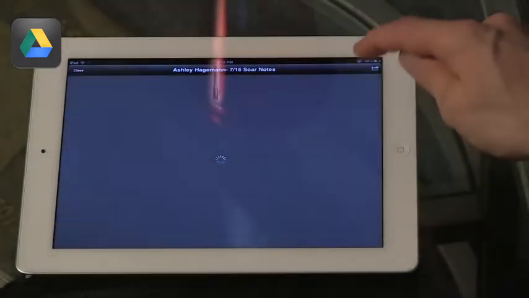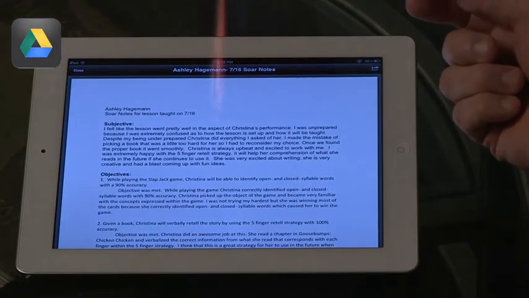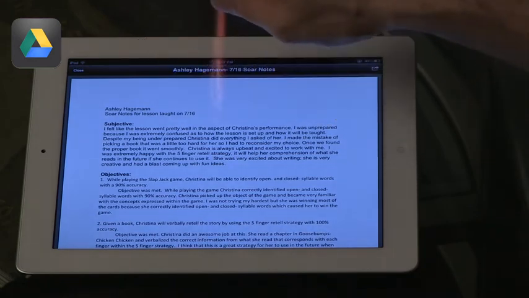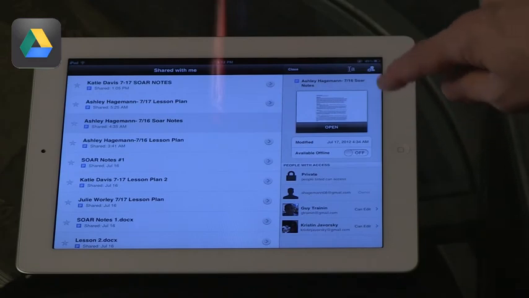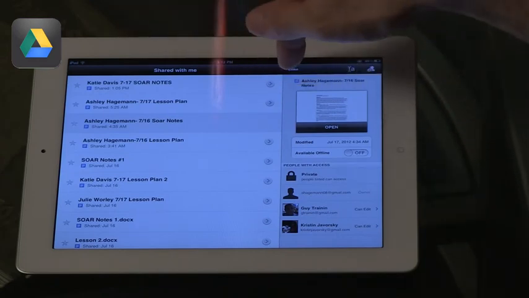In this case, this is a file, this is something from school, but the important thing here is that the text is extremely crisp, extremely easy to read, and that's very helpful if you have a lot of documents on Google Docs. You want access to them everywhere. It's very crisp, as I said, very, very readable, and this wasn't the case with Google Docs on the iPad before. So it's a great improvement for those who want to use it. So again, this is called Google Drive.